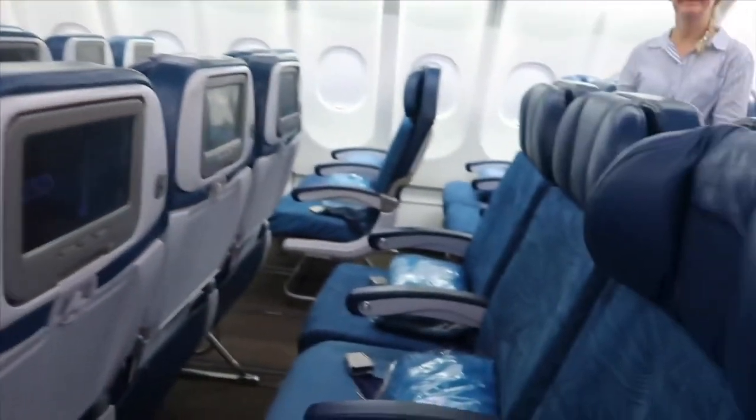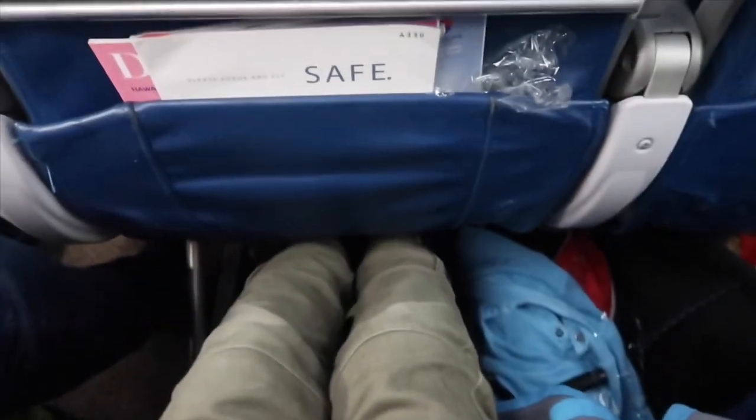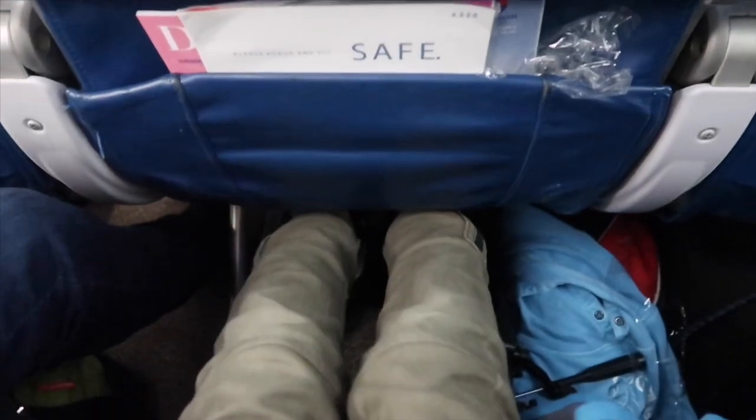Here, this is my seat right where I'm sitting. Hawaiian Airlines Economy Class also comes with a pillow and a blanket on your seat, just in case you want a nap. I've got to say, the headrest on the Hawaiian Airlines Economy A330 is pretty good. The legroom is very good for me, and for my dad, since he's tall, it is very good too. The flight attendants hand out these little packets. We'll see what's inside them in a minute.